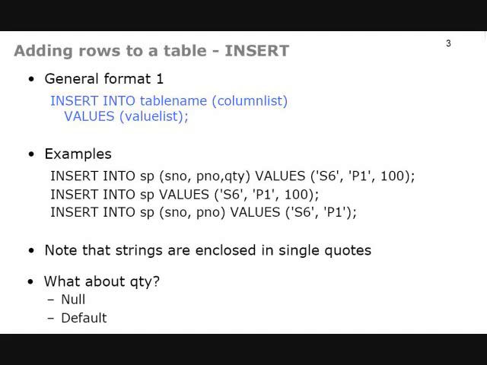They're optional. If I were to insert into only some columns, for example, if I say insert into SP, S number, and P number, then I need to insert the column names because I'm not going to insert into all of them. So I need to specify to the system the correspondence between the values and the columns. So I have to then say S number, P number, S6, and P1.